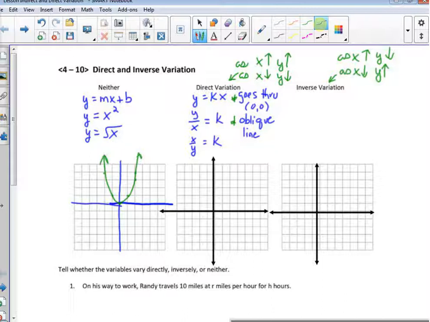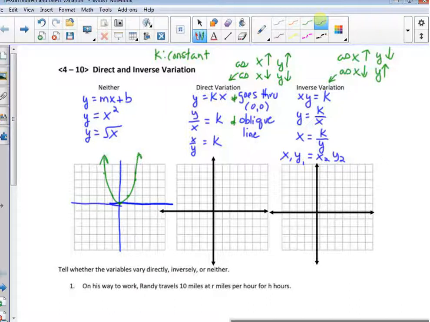So this formula is xy equals k. Notice it's different. I'm not saying it's a ratio anymore. It's the product of the two variables equals a constant k. Now remember, k is a constant. Another form, if solved for y, would be y equals k divided by x, or x equals k divided by y. And another formula that we sometimes use is x1 y1 equals x2 y2, because they would both have to be equal to the same constant, and that's good if you're talking about coordinates.